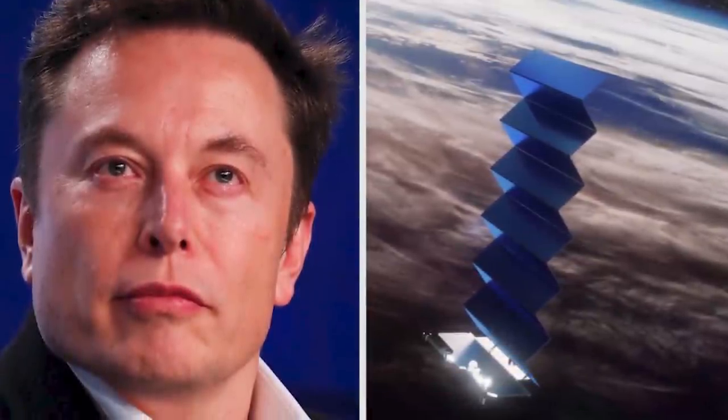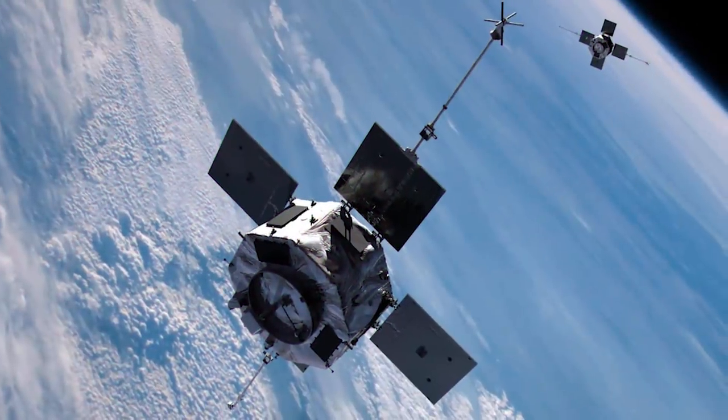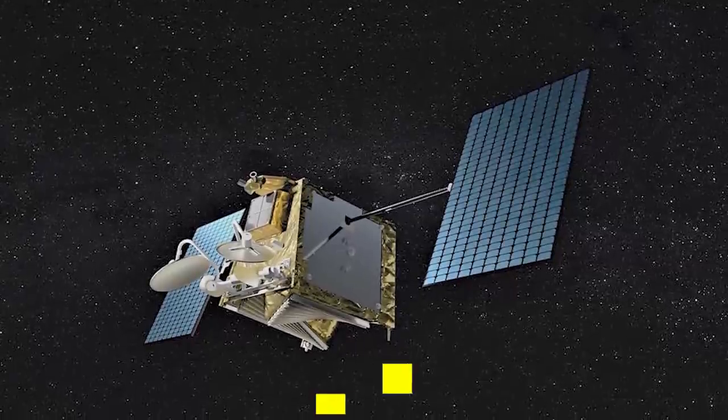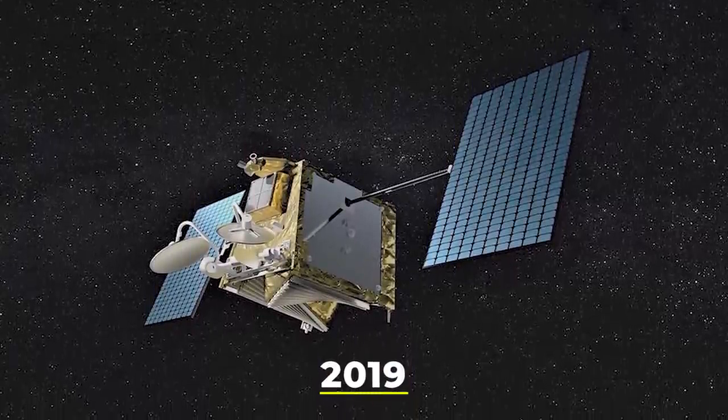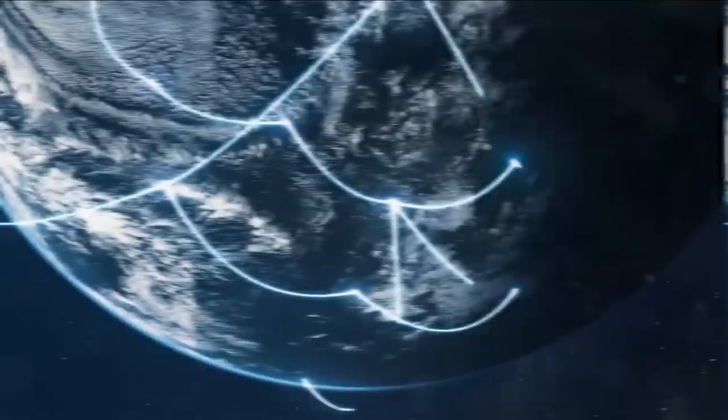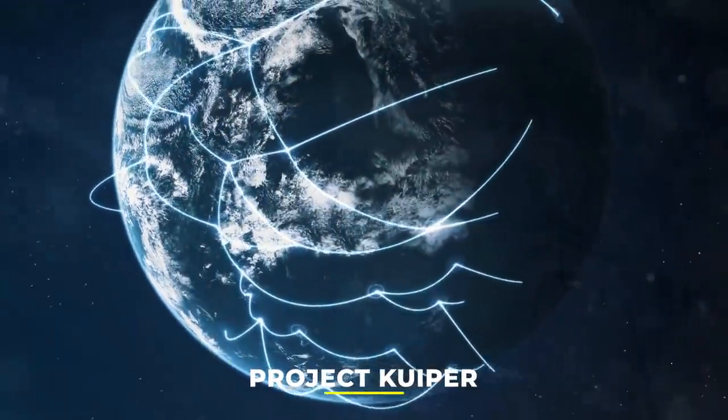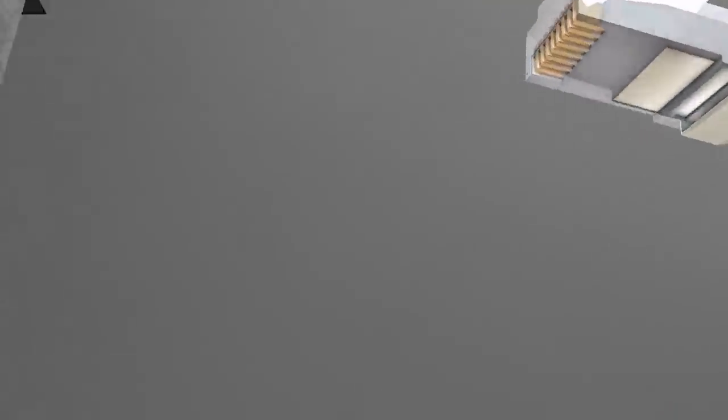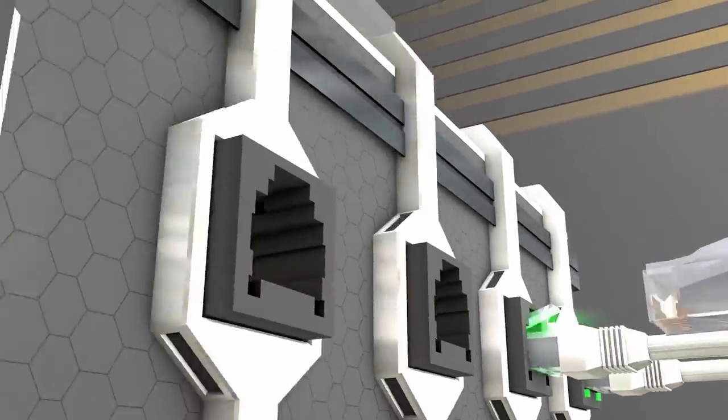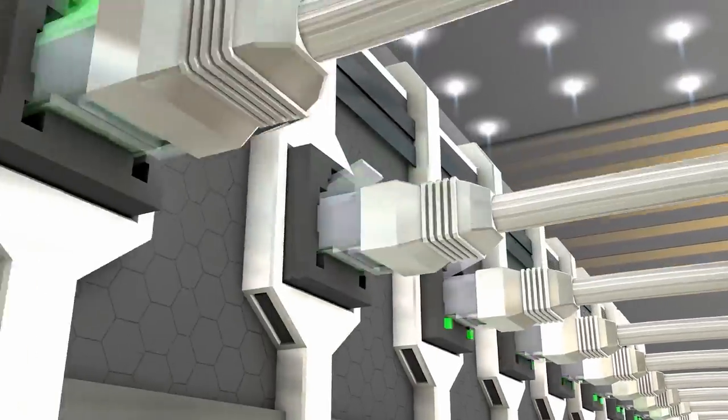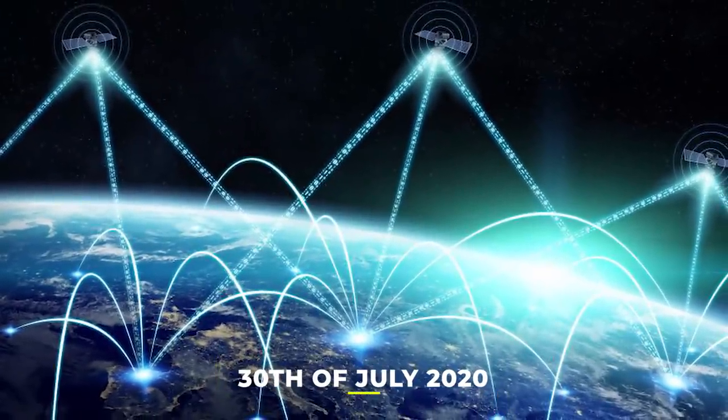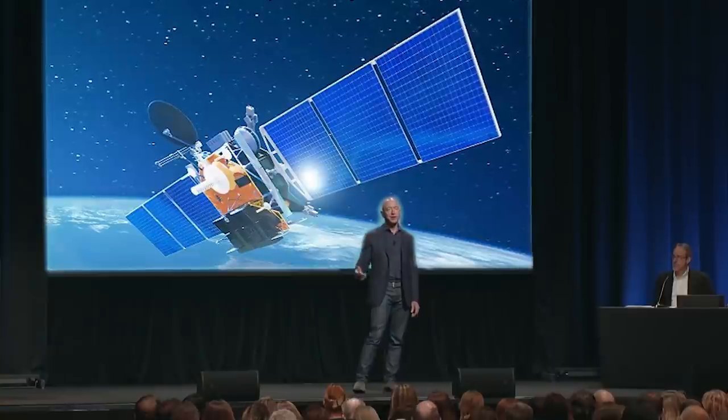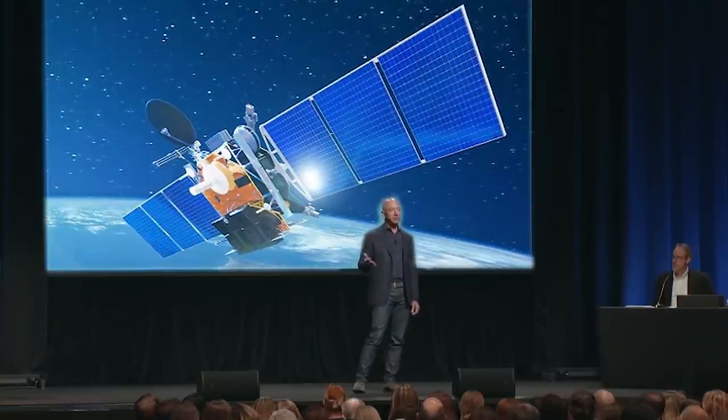Currently, the two major players on the market are Elon Musk's Starlink and Jeff Bezos' Amazon Kuiper. Let's begin with Amazon Kuiper. Kuiper Systems LLC was created in 2019 and is a subsidiary of Amazon. The deployment is also referred to by its project name, Project Kuiper. The mission is to provide low-latency, high-speed broadband connectivity to unserved and underserved communities around the world. The project was announced on July 30th, 2020, when the FCC officially permitted Kuiper to kick off its plan.